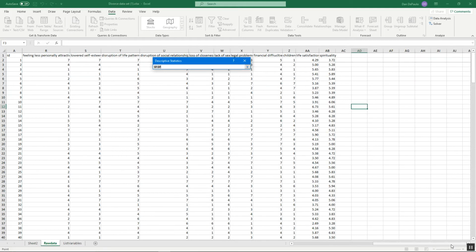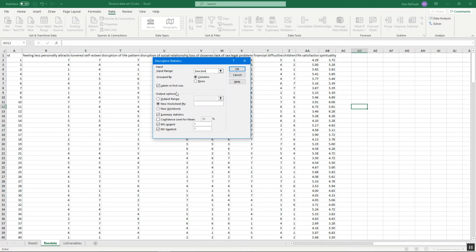So let's go over and select the input range for life satisfaction. Just click on the top row here, left click. You see how the whole thing is selected. There's a green dotted line around it. That means the whole column is selected. Once you've done that, click this little down arrow. This brings us back to the previous menu. Click the button that says labels in first row because we selected the whole row. We selected technically column AA, right, through column AA. So we selected the entire column AA here. That's what this is saying.